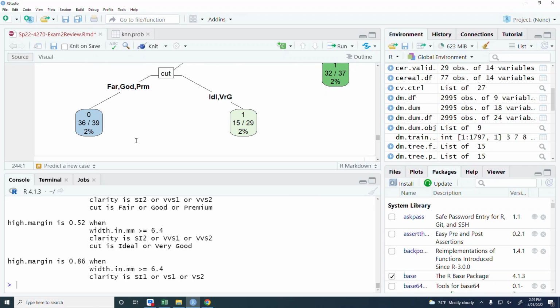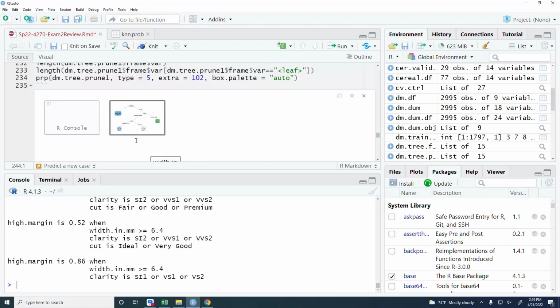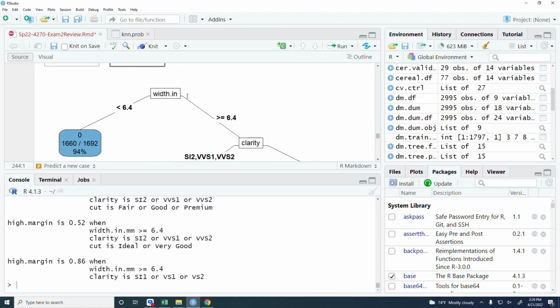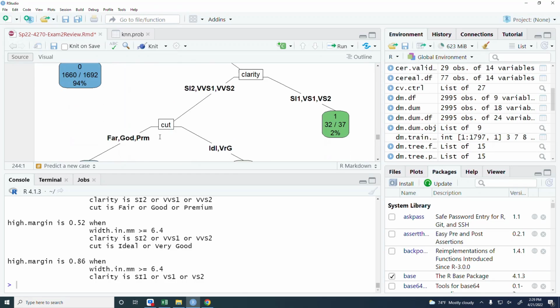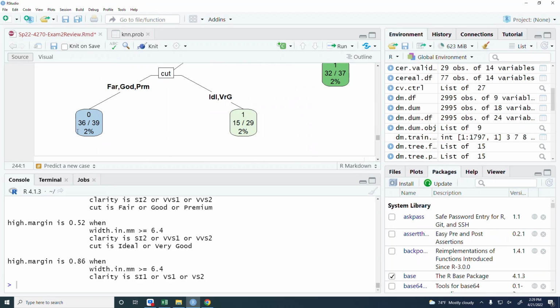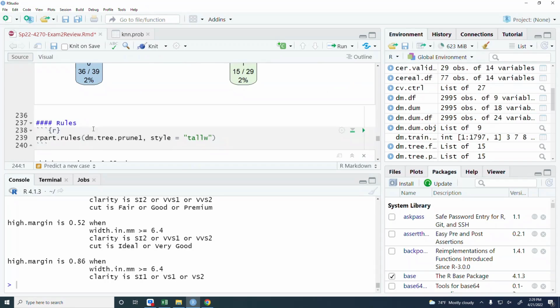That 2% says that we have only 2% of the observations in this node. What we start out with, okay, I don't know how many we start out with. And of that, 36 of 39 are zeros.